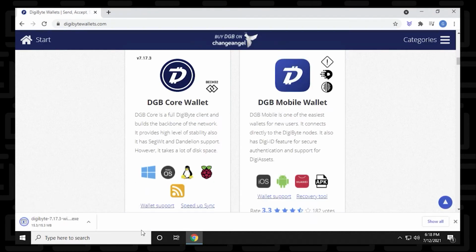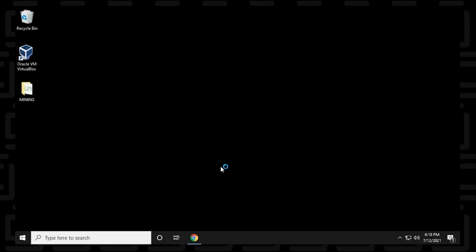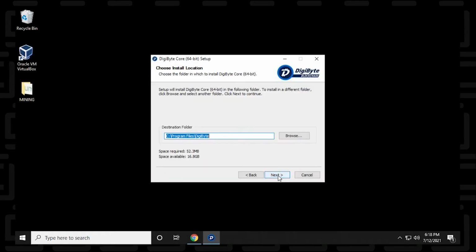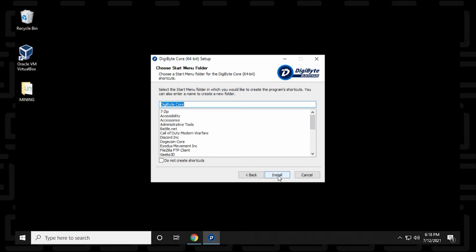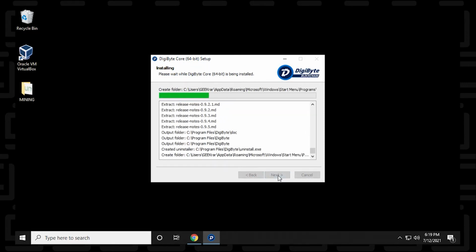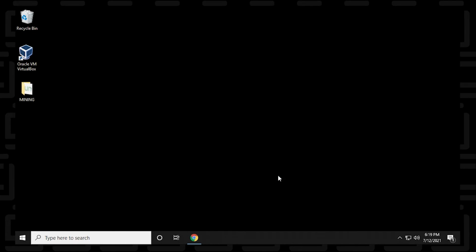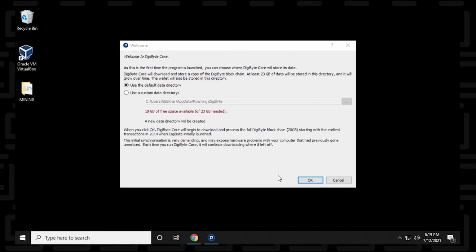It's about 15 megs in size, and we'll just click on it to open it up, and we'll begin the installation. So we'll say yes to the user control, and then click on next, and destination, and basically everything in here we're going to leave as default. So you can click on next, and it'll begin to extract and install the files, and then once complete you can click on next, and then we're going to auto run this. So we're going to leave it selected and then click on run or finished.